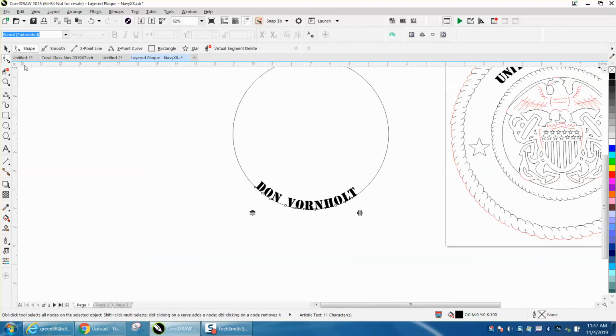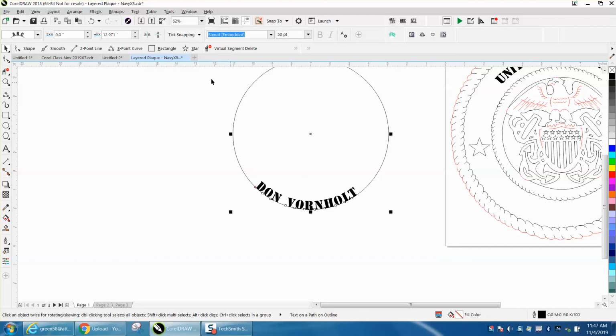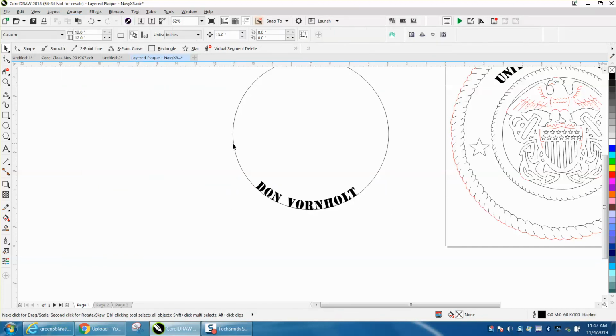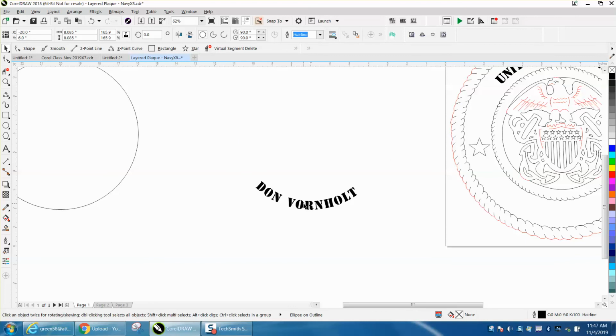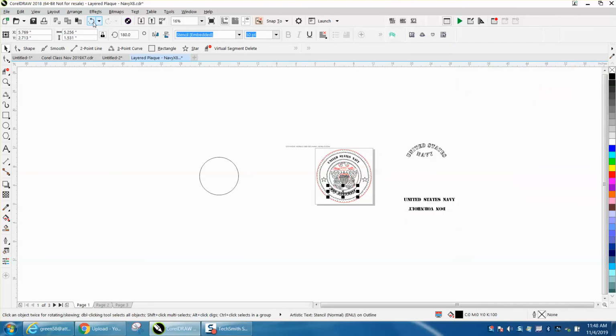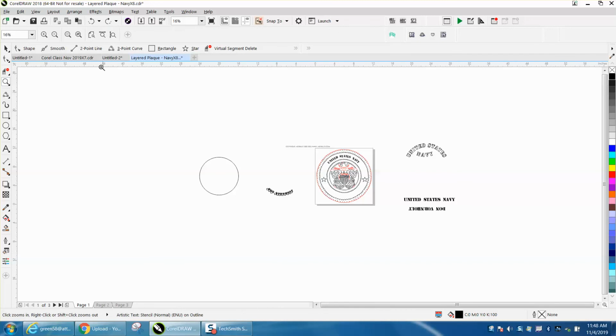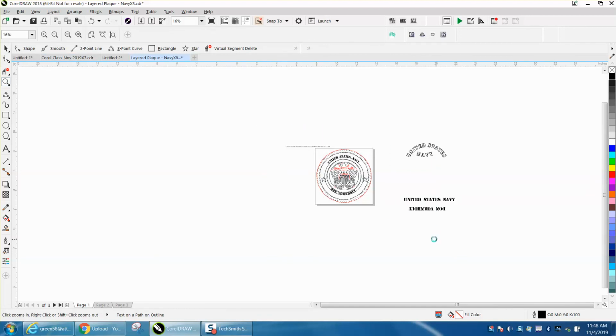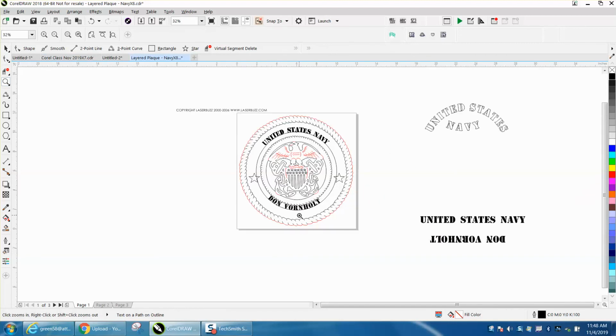And then what's so nice about this, then you go arrange, break curve apart, or text apart, move the circle out of the way, and then move this back. But as you can see, we're too far again. So let's go completely back. Let's nudge the whole thing over. And because it's on the inside of the line, we might have some trouble.